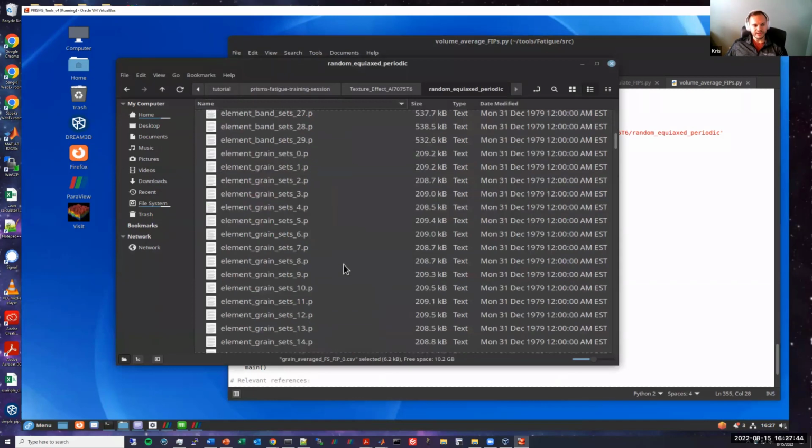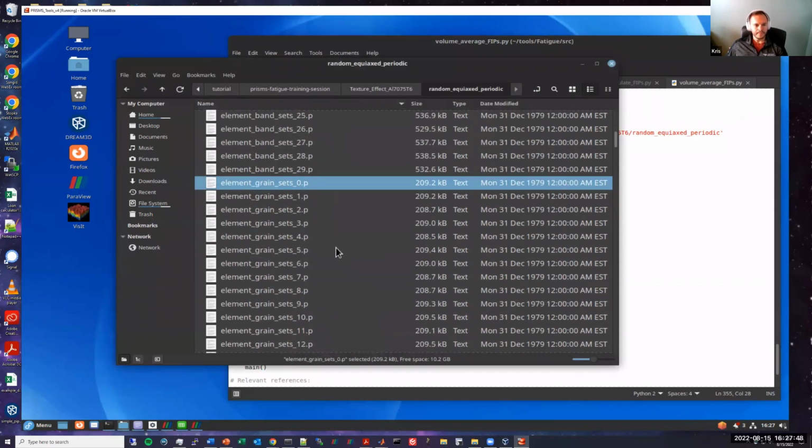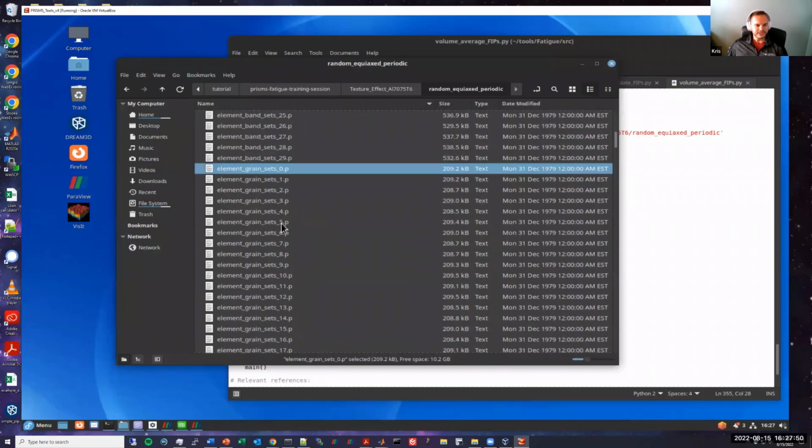And that is something that I've provided in this .p file. So these files here, element_grain_sets, are very small files, and this just contains the information of which grain ID every element belongs to. And this is generated automatically by the generate microstructures.py script.